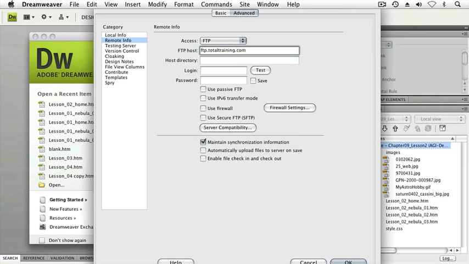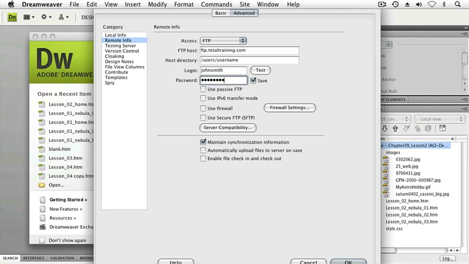ftp.totaltraining.com, and more often than not, you must specify a host directory. In other words, what directory on the FTP host with whom you have an account will your files reside within. Often this will look like something like users/username. Here we also have the ability to enter our login credentials, such as John Smith, and whatever the password is for this account.